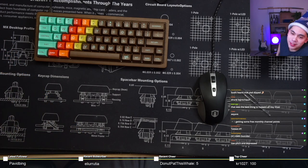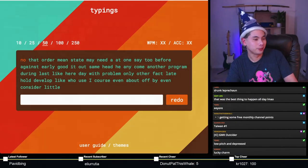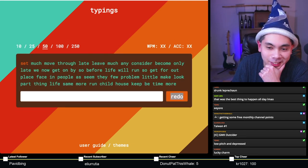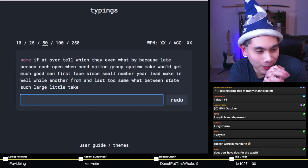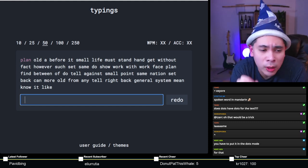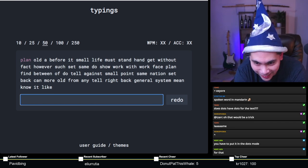Alright, Zark, give me something else. Low-pitched and depressed? You want me to do this in a low-pitched and depressed manner. Okay. Sure. Okay, let's try it. We can try low-pitched and depressed. Simex says Lucky Charm. Oh yeah, there we go. Low-pitched and depressed for Zark. There we go.